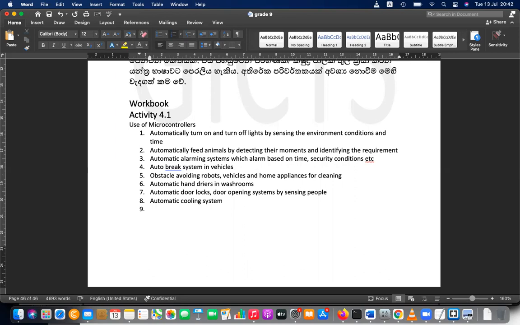Yes, they are using microcontrollers. Not only that, auto brake systems and alarming systems in vehicles. I have seen this in recent versions of the Wagon R: when the vehicle crosses the white line at the border of the road, it alarms.